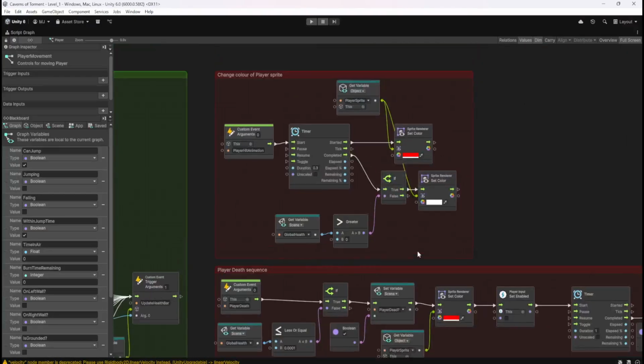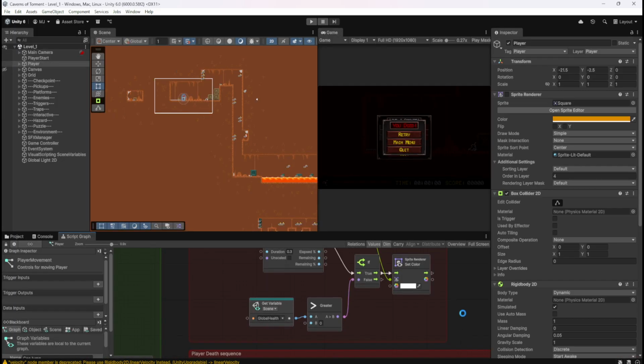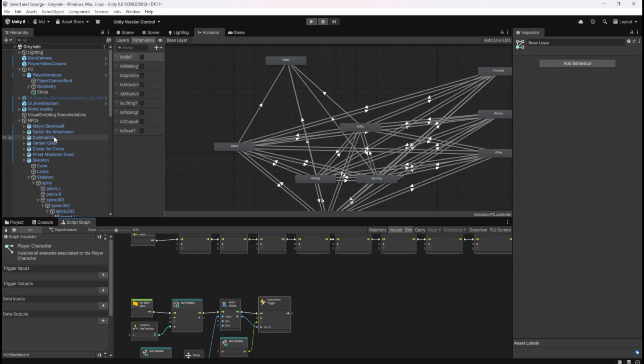Player hit. Let's go into Mr. Skelly. Why did I just save that project? I was in the wrong project. Skeleton.